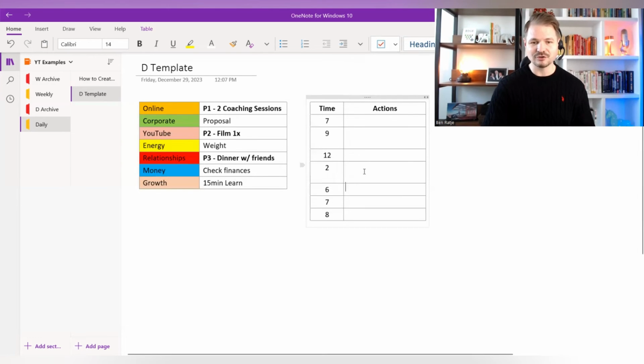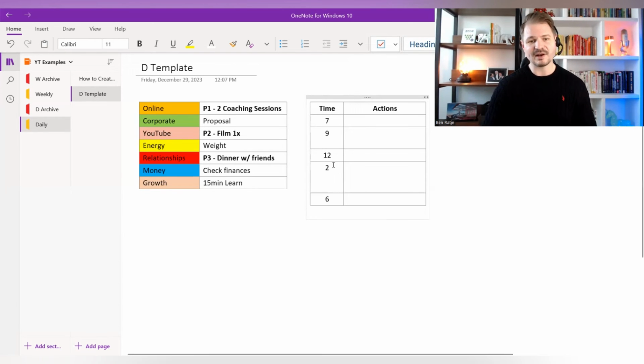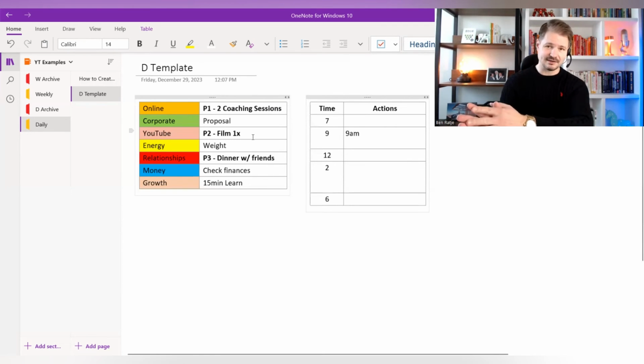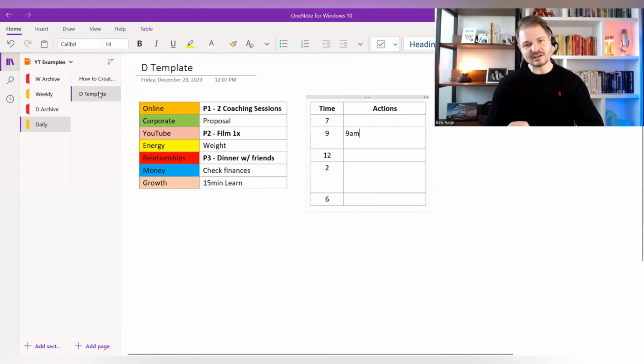So I have a long afternoon, and then everything comes after 6 p.m. So this is mine. Again, you don't have to do this. And then what I do, I look at my coaching sessions, for example. When you schedule this in, very, very critical: we have prioritized, now we want to schedule. Prioritizing comes first, and then when you schedule it in, you have to focus on your priorities first.